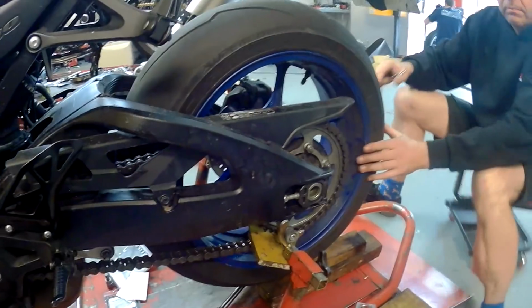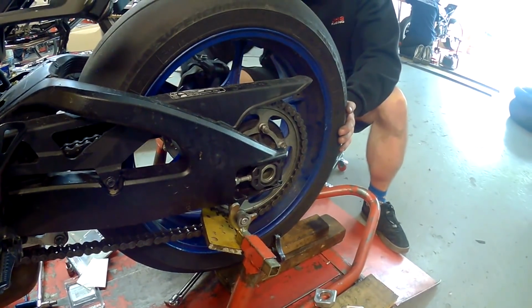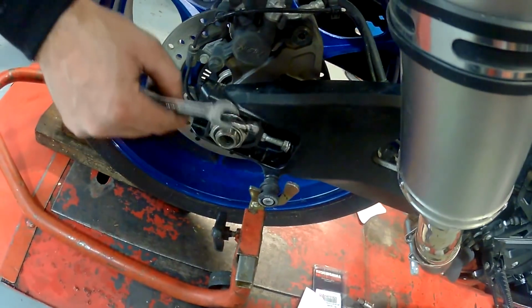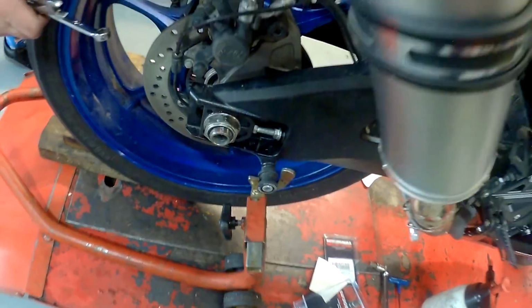And again, the old bit of wood. So what I said earlier: never underestimate the use of a bit of wood. If you're really anal, what you could do is replace this with a lovely stainless steel nut with a flange on it. And you can replace these with stainless steel as well. I do like a flange.